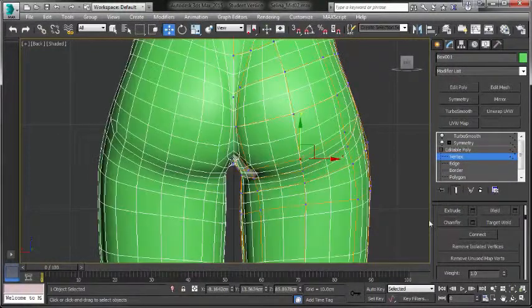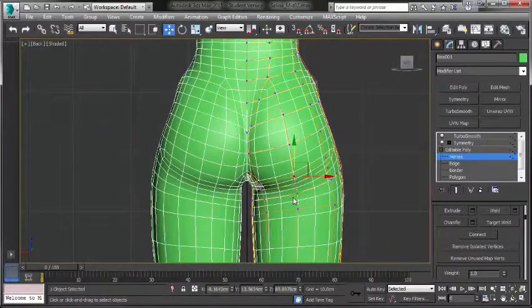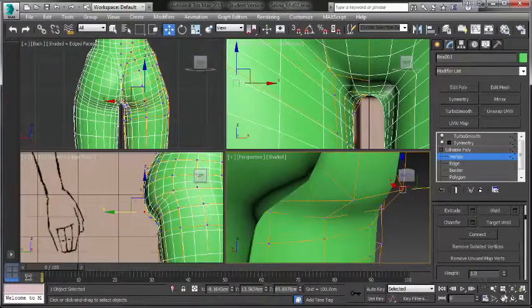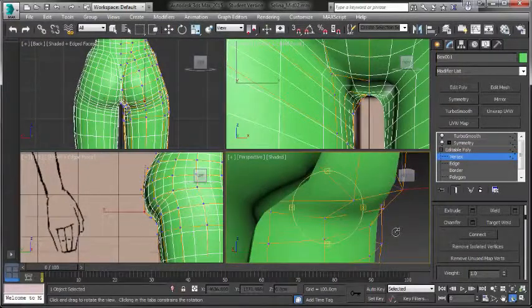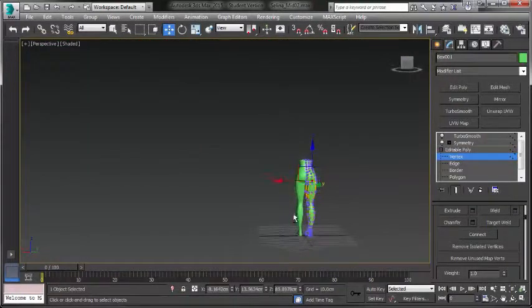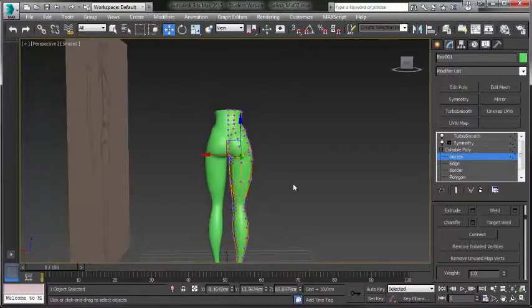Alright, so I'll turn this back on. That looks a little better.